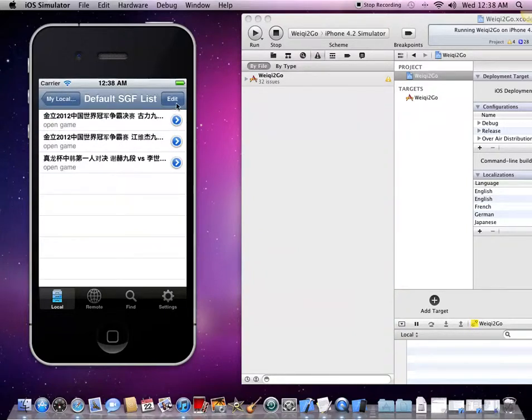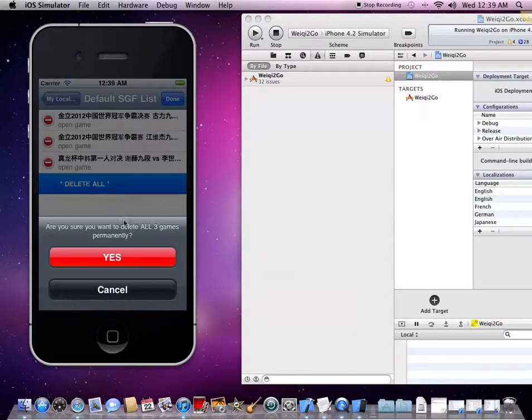And when you edit this default SGF list, you will see a delete all row here. If you click this row, all three game files will be deleted permanently altogether.